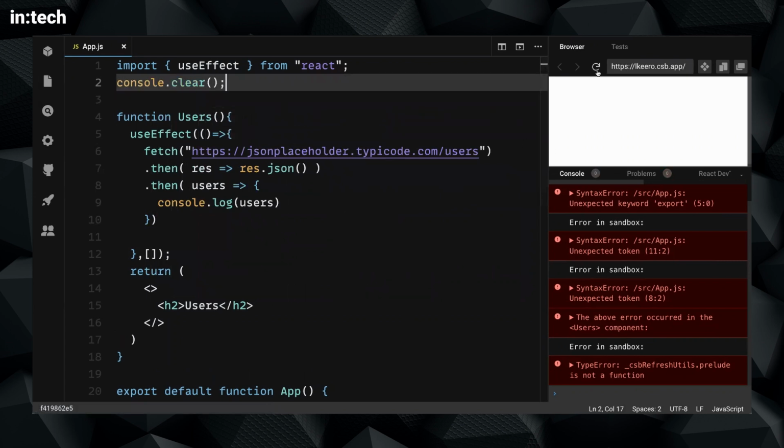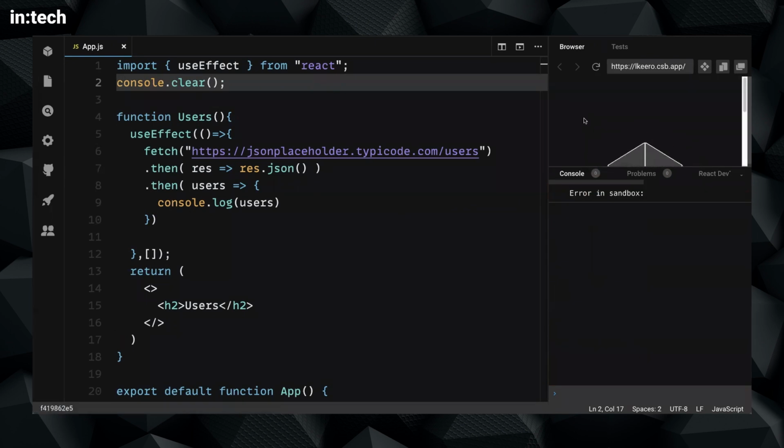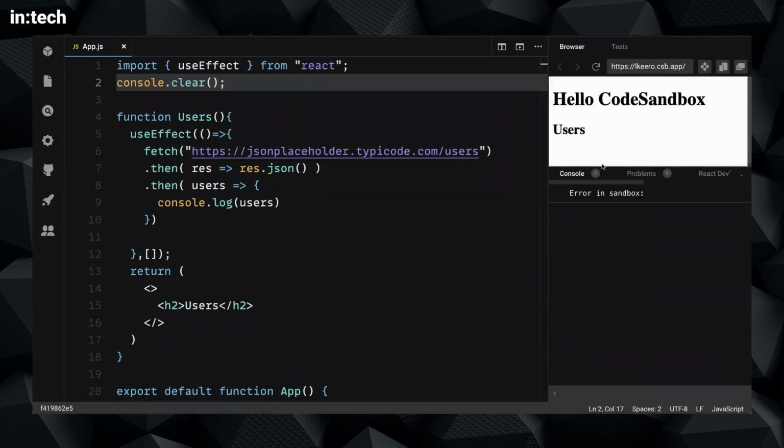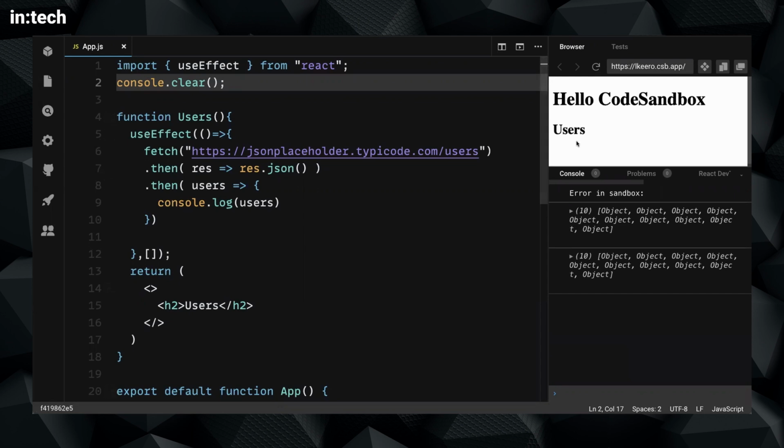Okay, let's refresh to see what happens. Sometimes CodeSandbox needs a refresh. So as you can see, the Users component has been mounted. Once the component is mounted, the useEffect function gets called. We fetch the URL, we convert the body into JSON, and then we console log the result.